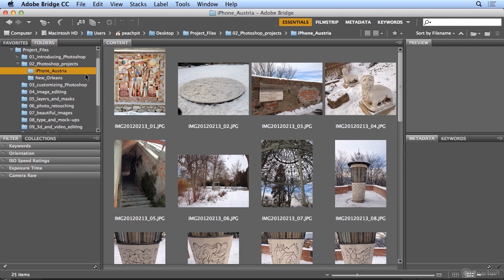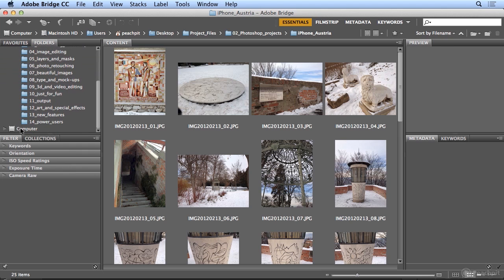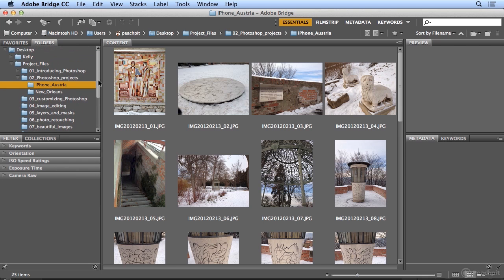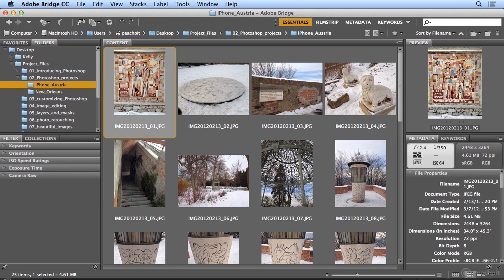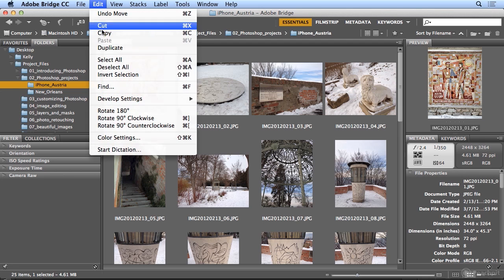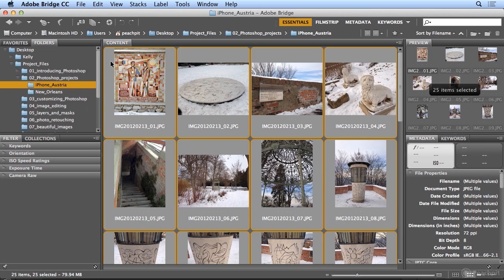Folders shows me anywhere on my hard drive. So I'm looking at my desktop, but I could get into my computer and any servers or drives that are mounted there. So in the iPhone Austria folder, I will click on an image on the right and choose Edit, Select All, or you can use Command A or Control A.